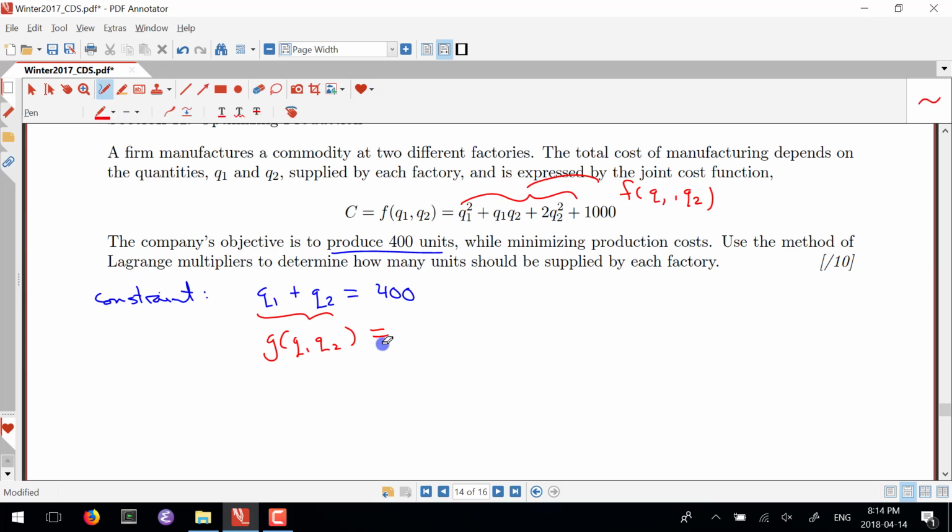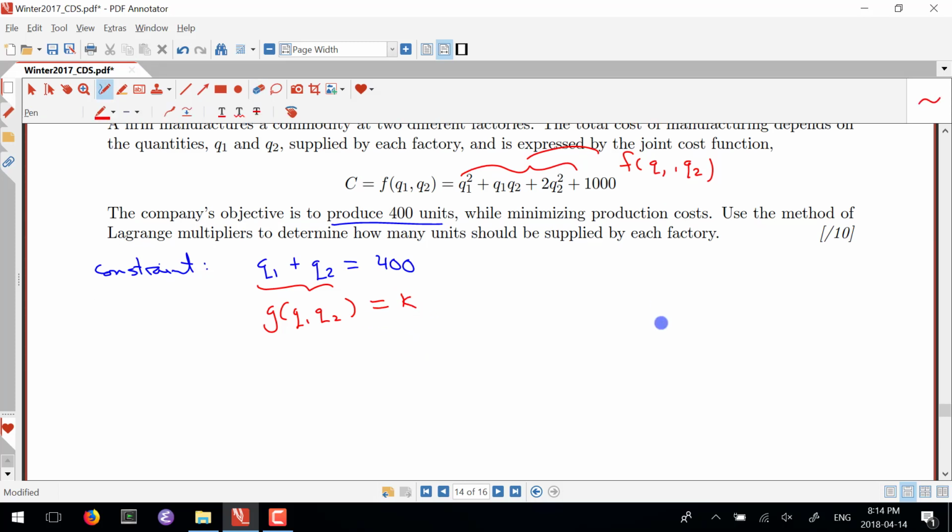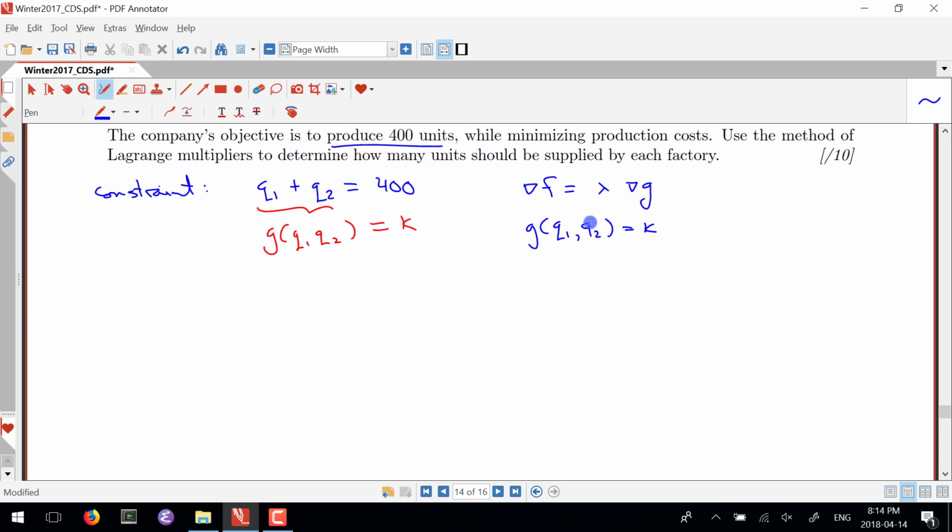So we're basically in shape now to execute the method of Lagrange multipliers. Remember, that's building on an alignment between the gradient of f and the gradient of g, so we'll write that out first. They don't have to be equal, but they do have to be parallel, and so we have them equal to each other except with the multiplier, and we also have g of q1, q2 has to equal k. You can skip this step if you like and go straight to the components.